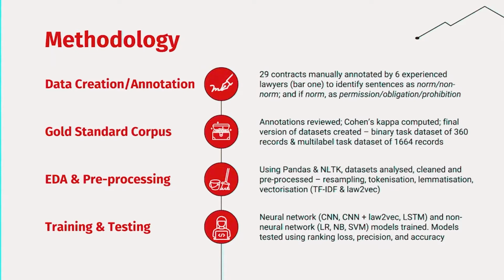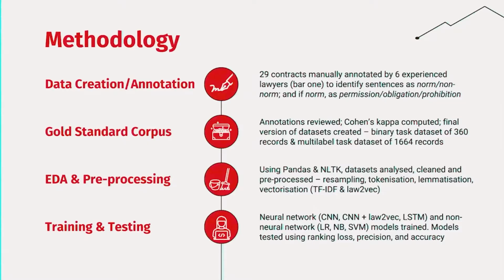After all this, I did some EDA, that's exploratory data analysis, and preprocessing using Pandas, NLTK, stuff like resampling because I had too many obligations compared to permission and prohibition, tokenization to cut those words down, lemmatization, and vectorization, which is very important for natural language processing. It's essentially converting those words to a language that the machine understands, so ones and zeros.